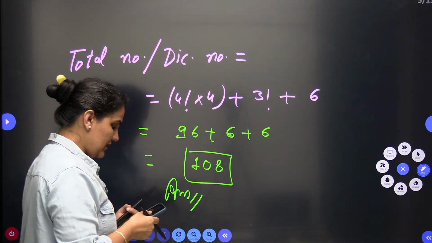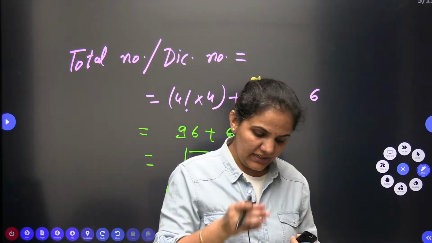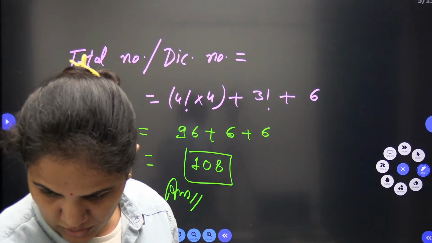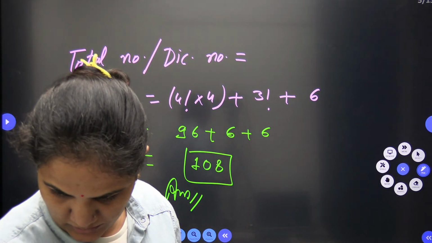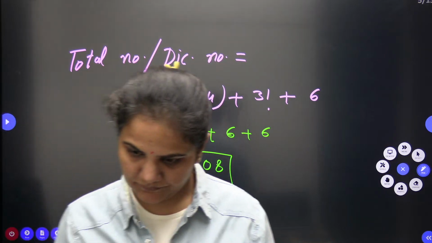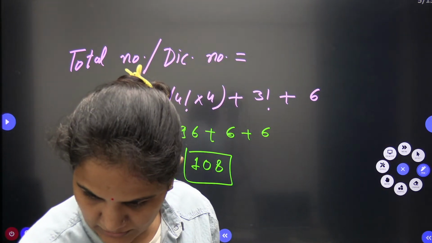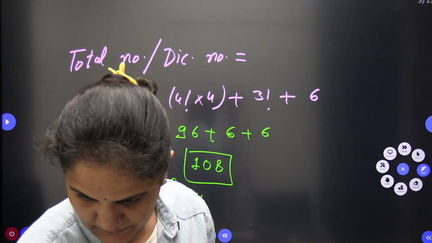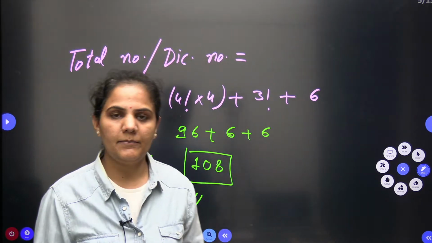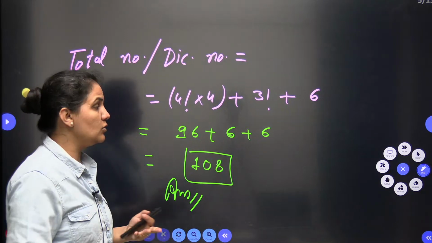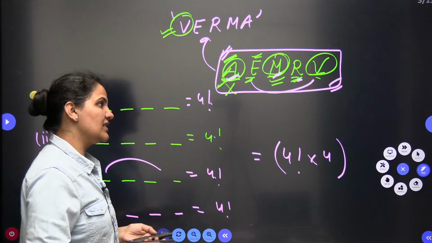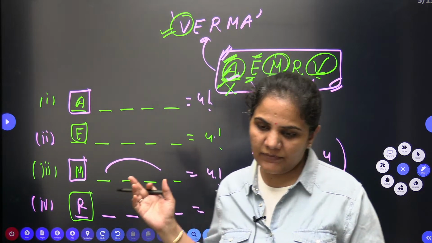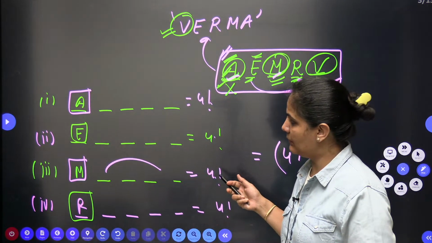So what is the position it will have, bachcho? It will have 108 position, or the rank of the letter will be 108. So in this way we can approach it very easily, but still, as we already discussed, these type of questions are quite lengthy, because we don't have any shortcut for these type of questions.